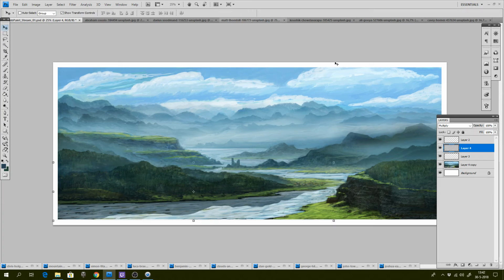I think I quite like this. Let's blur it down. Is this a blur tool? Smudge or blur it? Blur it. Maybe smudge. Smudge at the edge.